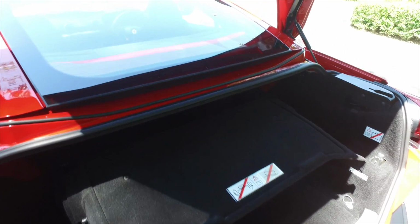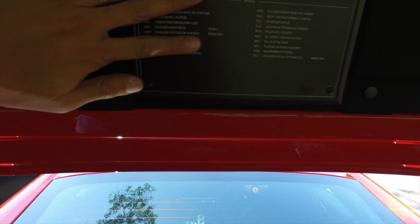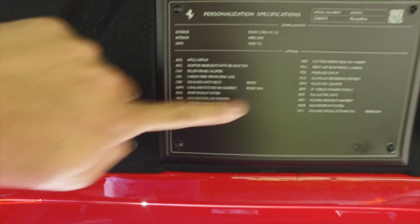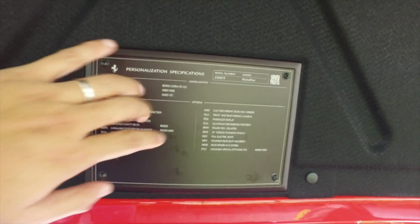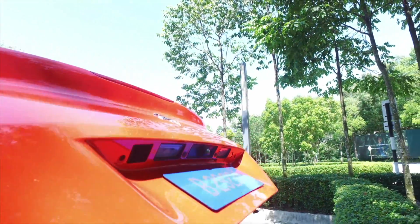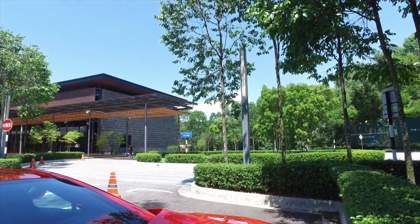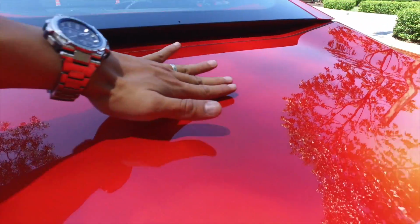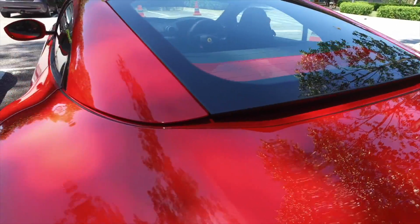Okay, and I love this part, this plate, and it's not printed. You can feel the text on it, and this thing makes it look all the more special. This is a metal plate with a serial number and all that. Lovely, lovely. That's how you create a sense of emotion in your cars, right? And I love how they have the shapes on the boot.